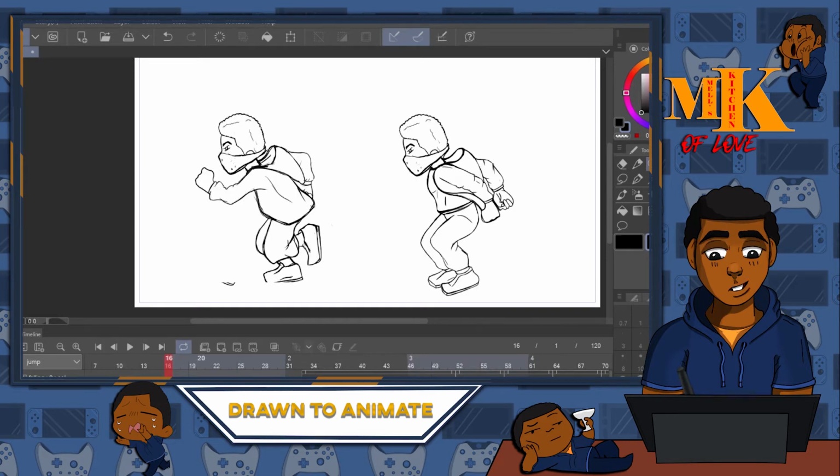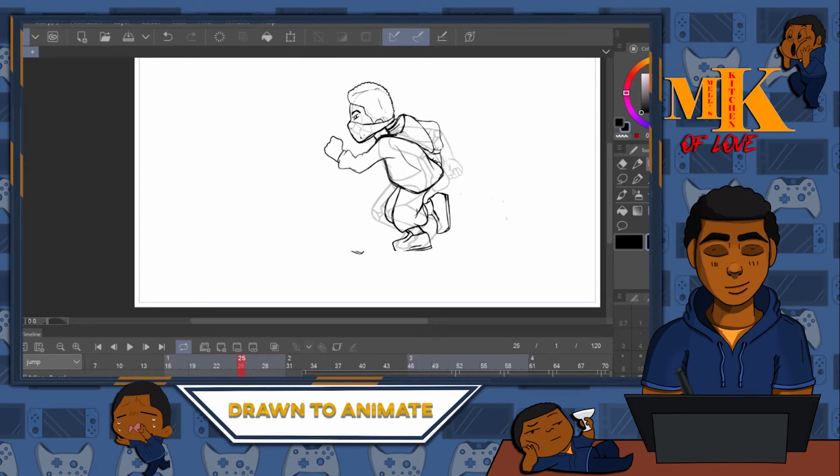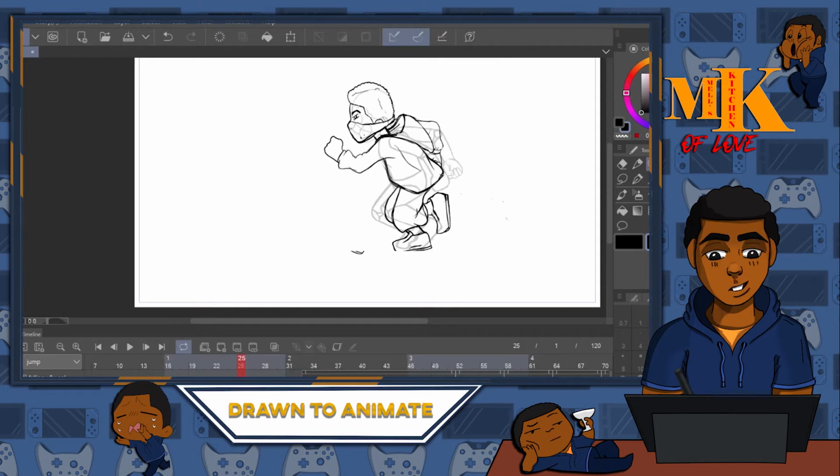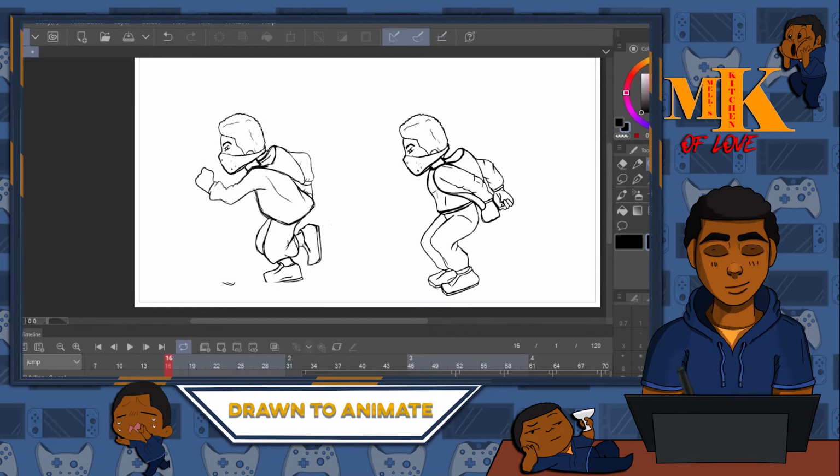They are one and the same. So no, actually this is the original and this is the adjustment. So I can essentially take this pose that I just drew and just duplicate it and then bring it in to this one.